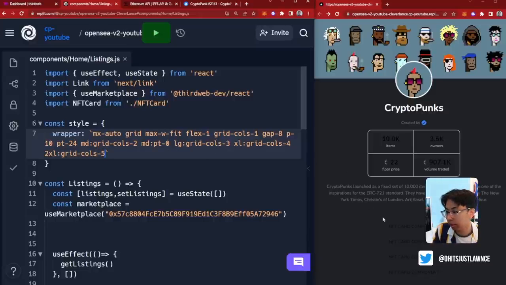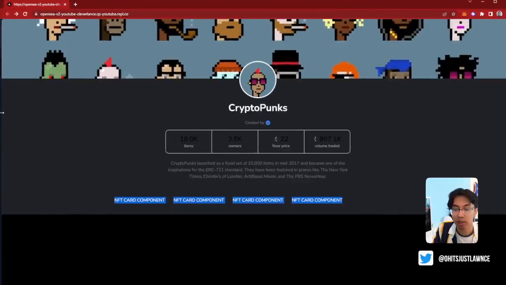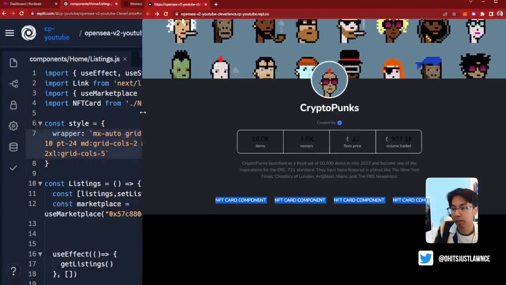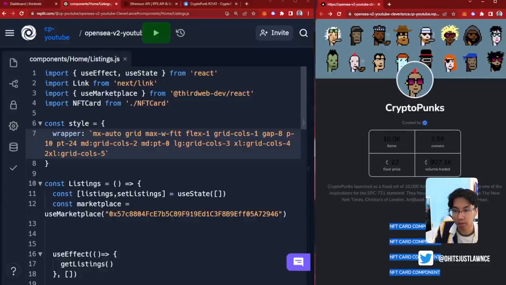But as you can see, look at our NFT card component. It's now in this nice row. Right, you can imagine those cards being in there, but look what happens. The way I styled it, it's pretty responsive. If this is the width, it's gonna show all the components in a line. If I make it smaller like this, then it's gonna go back into this kind of column. That's the cool part about grid. So that's what all of this does.